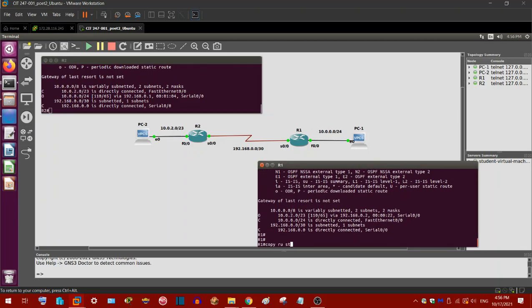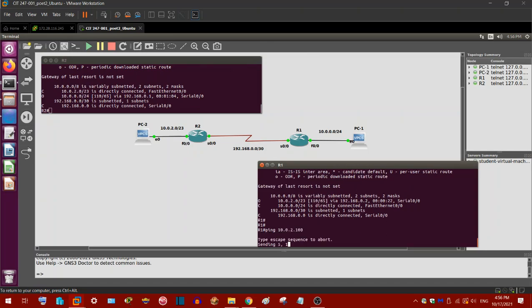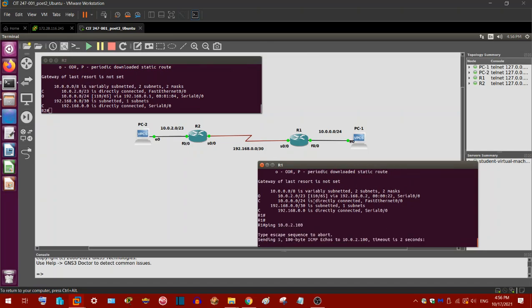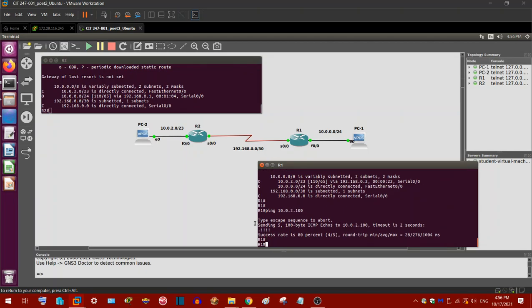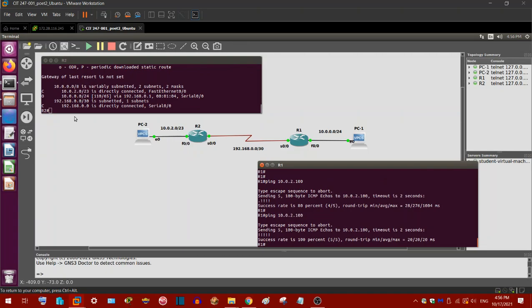Now, if we try our ping command again, it might take a minute. Yeah, so see, don't worry if you've got any periods after you get things configured. If something's not working, just give it a few minutes. It'll probably do like 1 or 2 dots, and then it'll even out and it'll work.